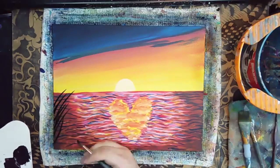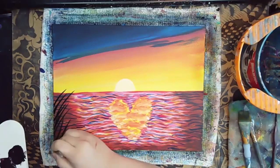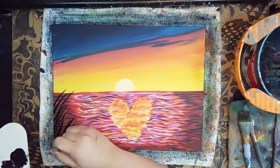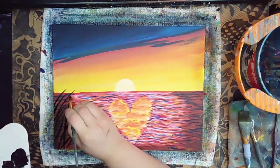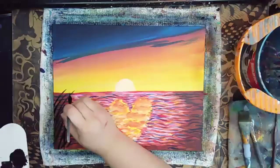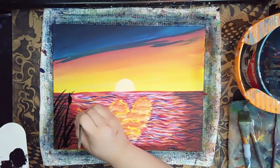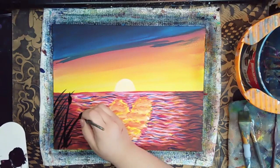Again, I am gonna go in there with my detail brush and add some finer ones. And at first we are gonna have some nice thick lines coming out from the sides. These are larger leaves. And we're gonna have one sort of going straight up here. And this one is gonna have an oval and a little line from the top. Okay. And we're gonna have a couple of those here. We're gonna have another one that's a little thicker. It's gonna be another little oval and has another line on top of it.